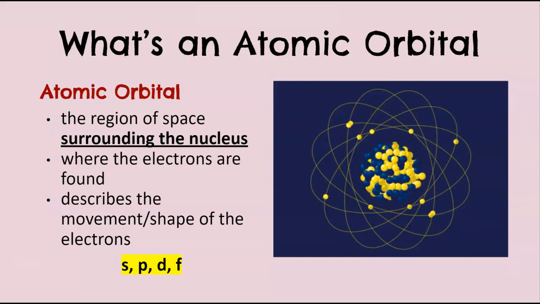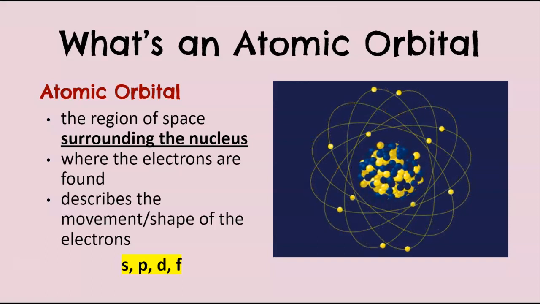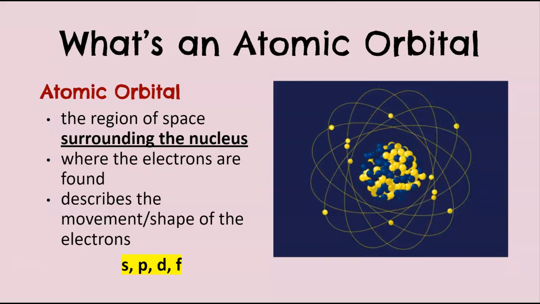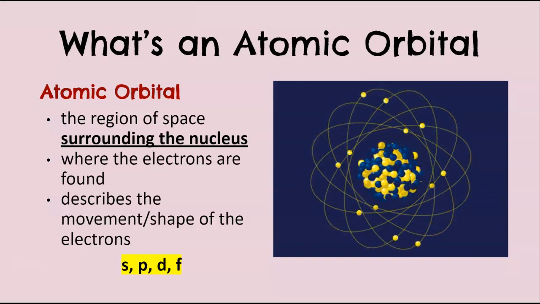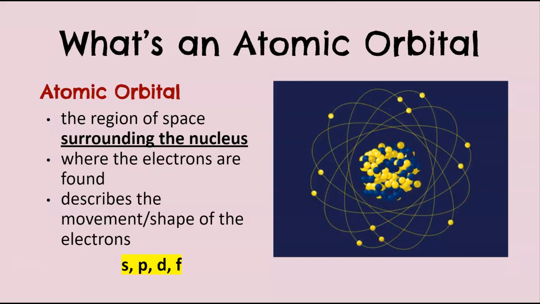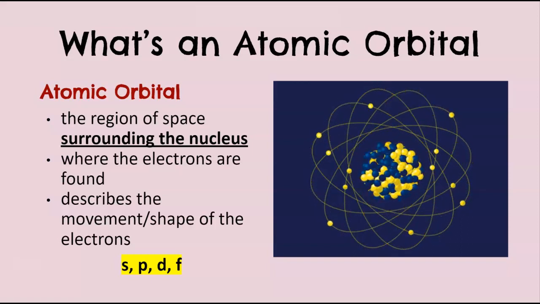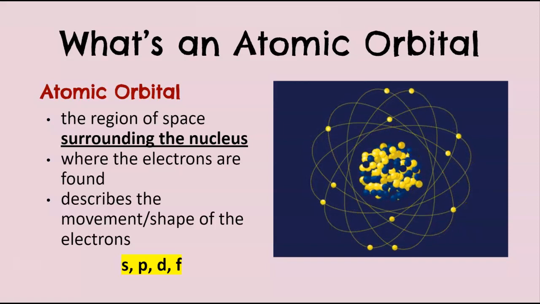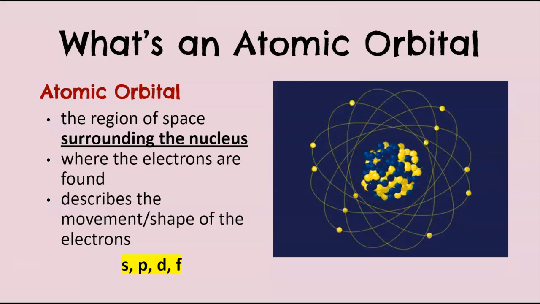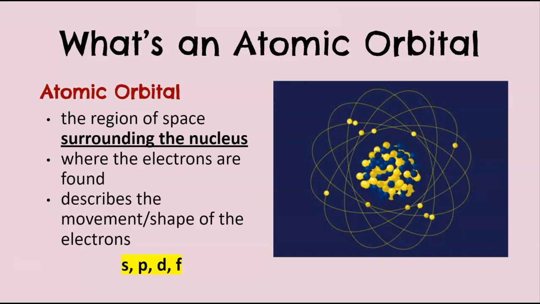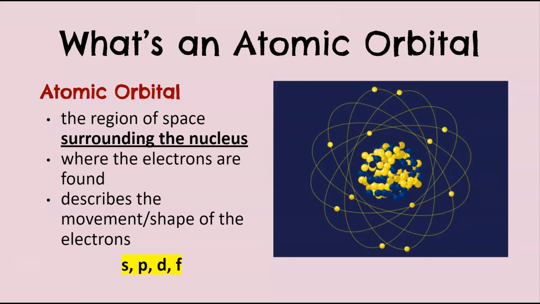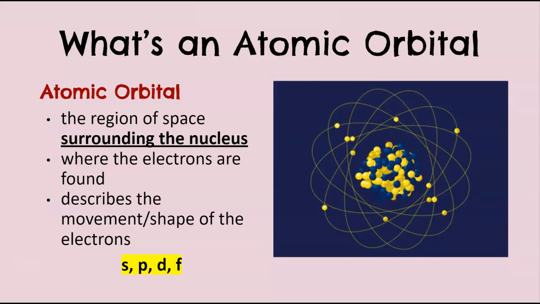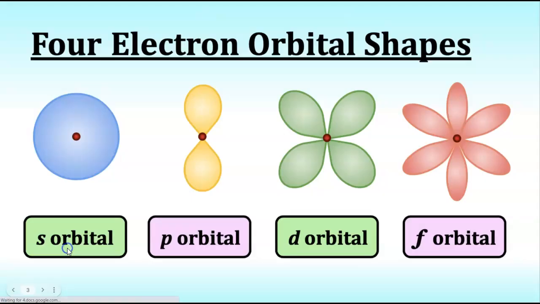So up until this point, we have done Bohr models where we fill those electrons in on those energy levels, but Bohr models are a very 2D representation of the atom, right? It's just flat. It doesn't really show a 3D representation of what an atom looks like in reality. So as we see here on the screen, these electrons are moving in the cloud around the nucleus, and they move in different shapes based on which orbital they're in. And the orbitals have different shapes, which I'm going to show you here on the next screen.